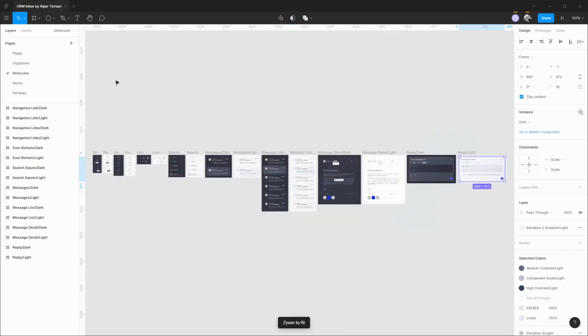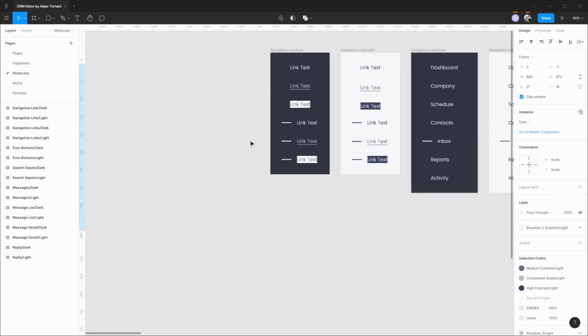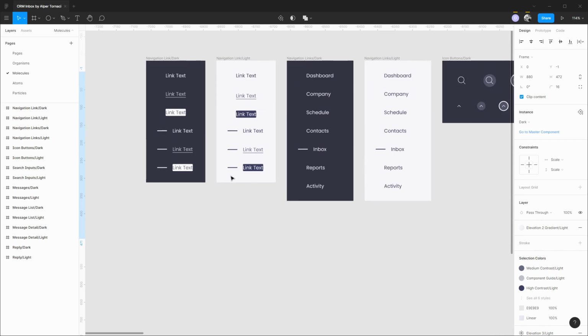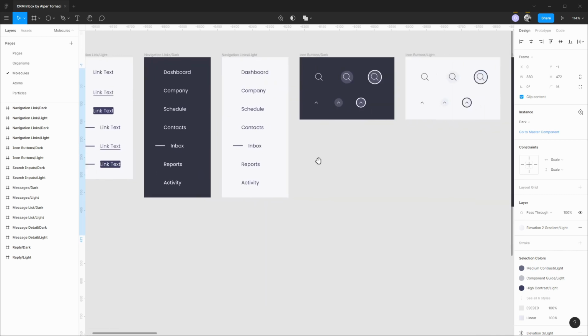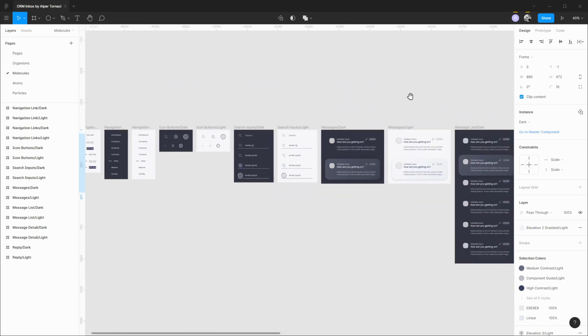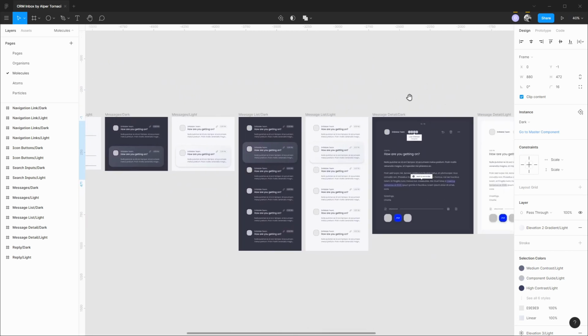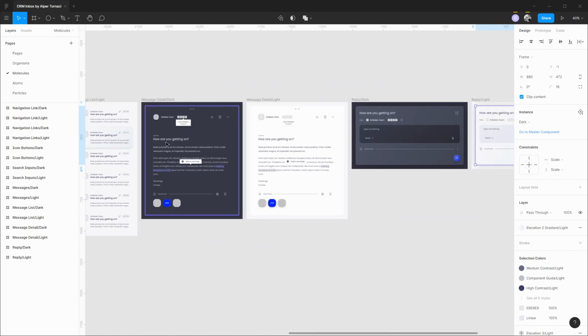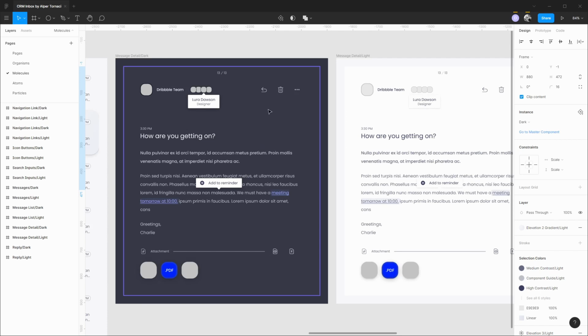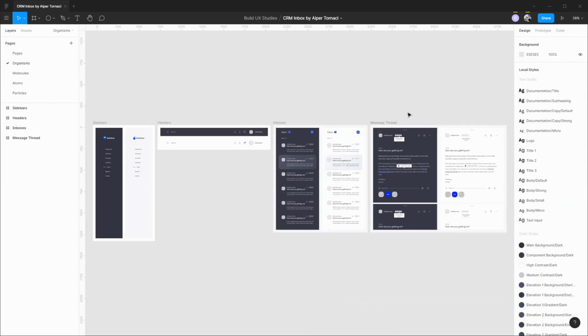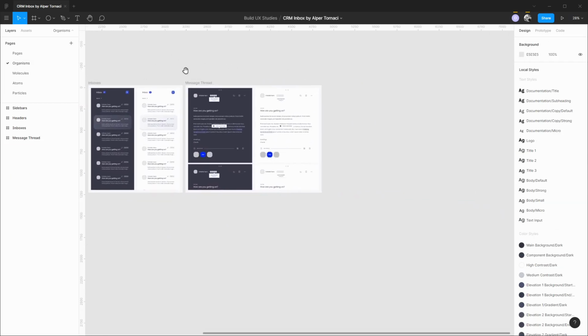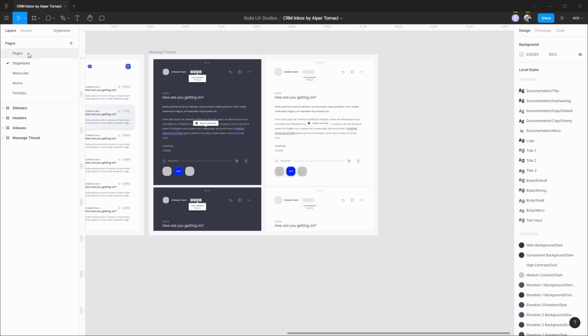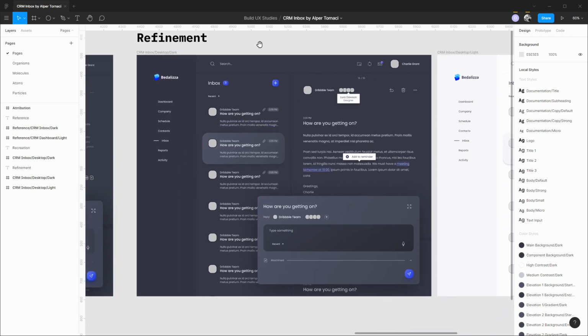We used all of these, if we zoom to fit, to compose more and more complexity up this scale of atomic design. So we have our navigation links, icon buttons, search inputs, and then all of the recent components that we've been working on, which have quite a lot going on. So if you look at the composition of a message or this reply pane, every step along the way has made it super easy to compose new combinations of components, and we had to make less and less bespoke designs as we went. And of course, looking at these organisms, these highest levels of composition, you can see how it all comes together to make for a really refined and consistent design.